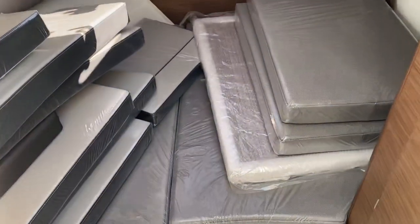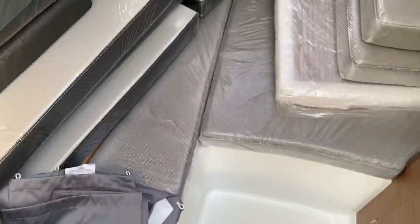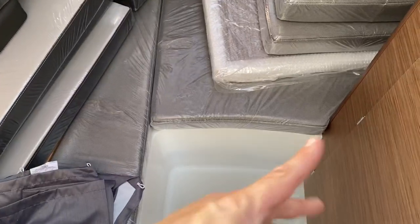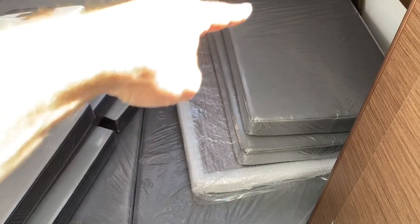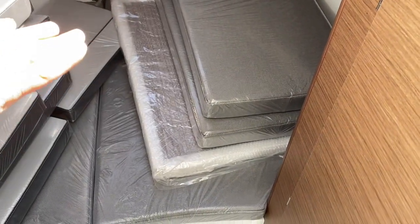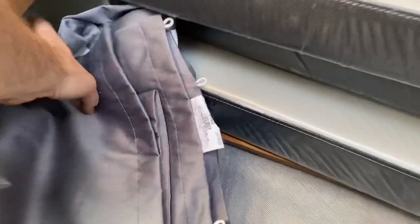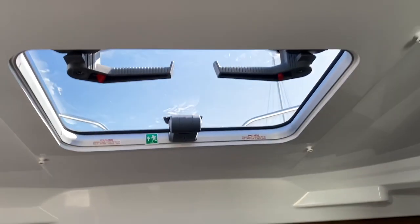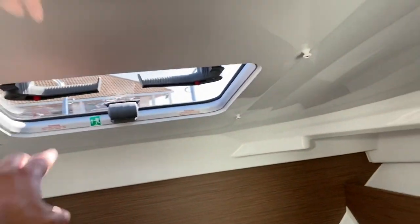Down below in the cabin there's a vanity curtain that goes across here, and you've got large double berths — full of cushions at the moment, these are exterior cushions. There's an infill V that goes across here so you can still use the toilet door and keep the beds made up. You sleep two people crossways — one there and the other there, usually head up and feet down. There's storage down here as well and a hatch in and out.